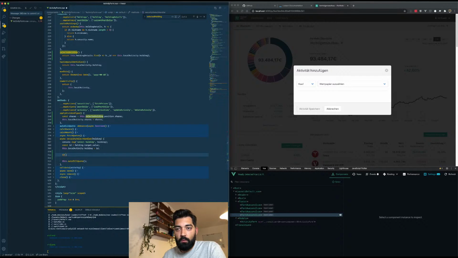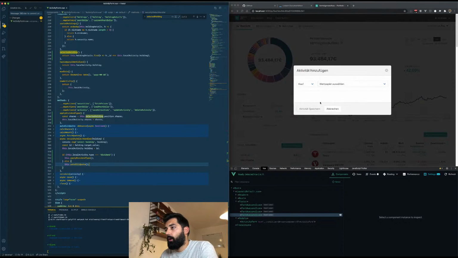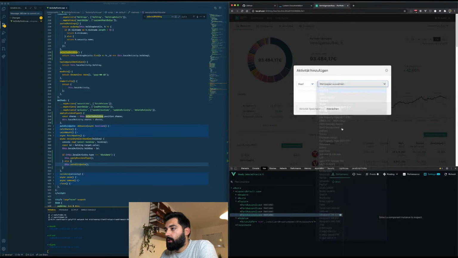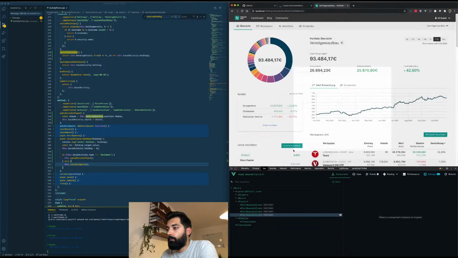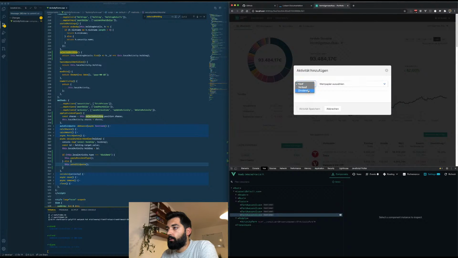So if this point local activity point type is dividend, then apply dividend type, else autofill that quote. Now, when I change now here to Adidas, it fills in the quote. When I change it to dividend, it applies the shares that I had, right?